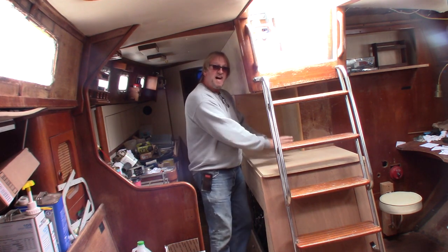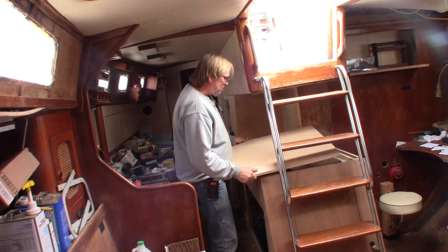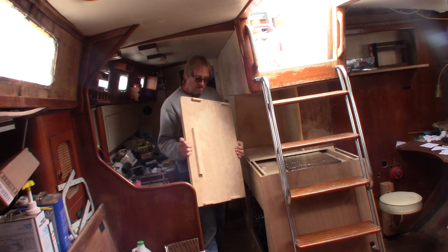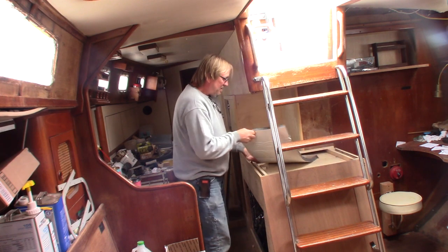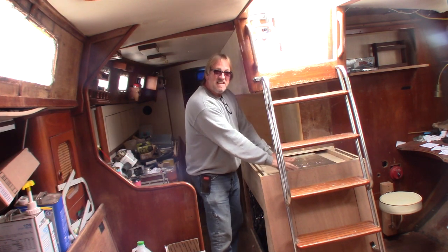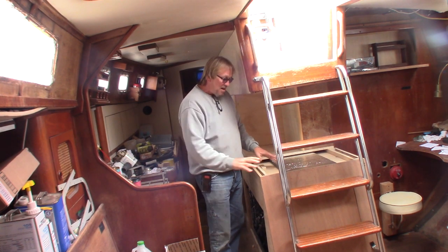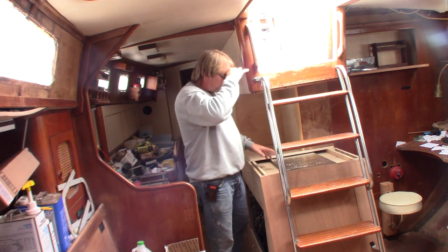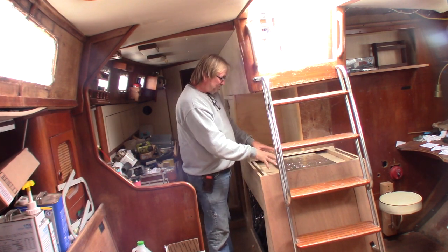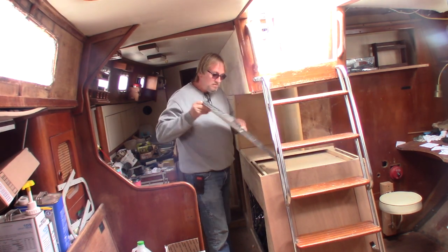Now if I need to get to the top of the engine, I made it so that this will pop off. It's going to have little clamps that hold it down for when we're sailing. That will pop off. I put this in as a sample. When I take that off, underneath the top is chart storage. So here's the chart storage. I can pull the charts out.